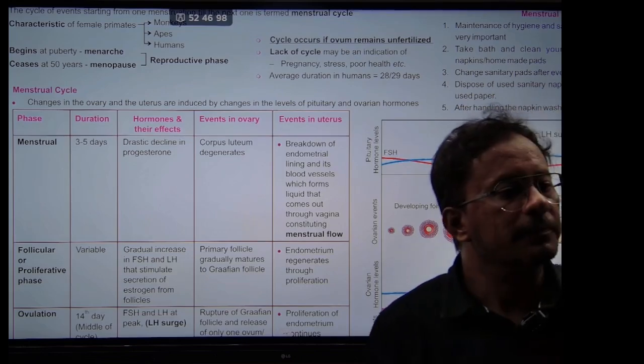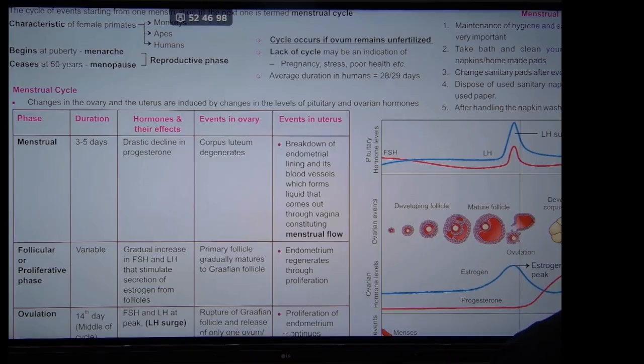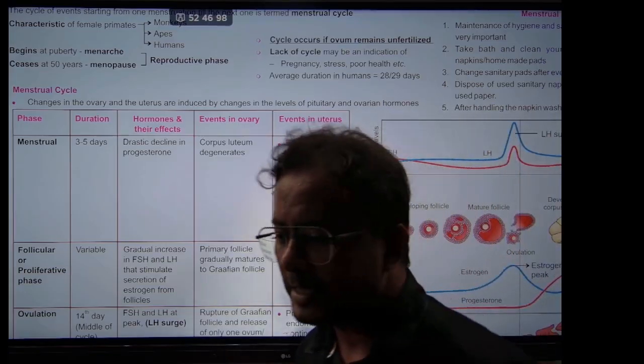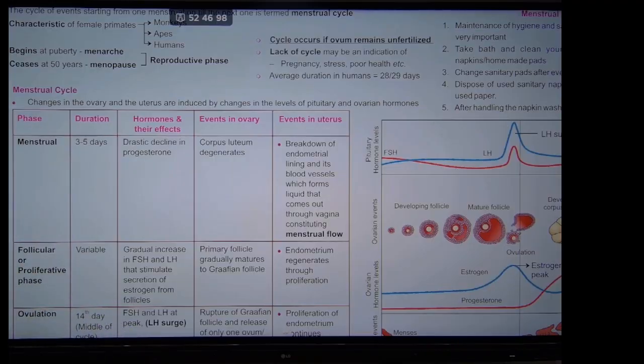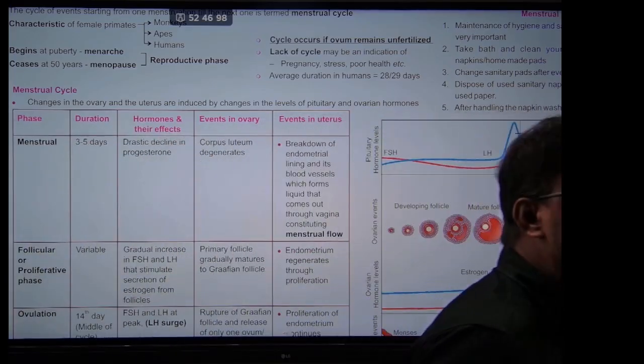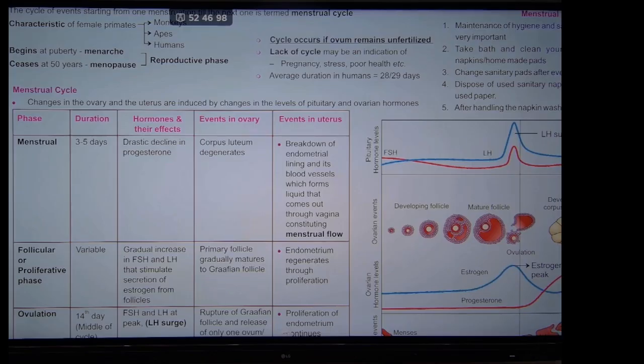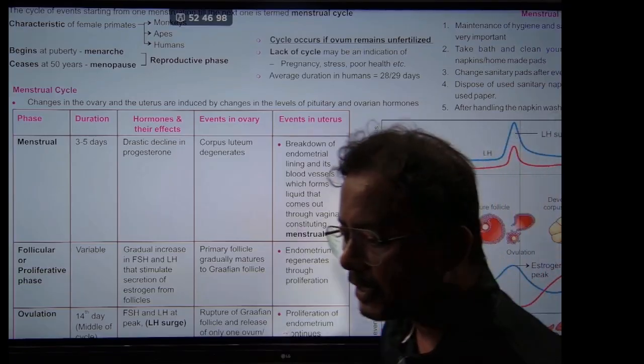Second phase, the follicular phase. What happens in this phase? The primary follicle develops into the Graafian follicle, and the follicle secretes a hormone called estrogen, which will repair and reform the endometrium, correct. And on the 14th day, the Graafian follicle ruptures and releases the secondary oocyte, and the 4th phase starts. What happens to the Graafian follicle? It becomes the corpus luteum, which maintains the endometrium. And which hormone is responsible for the ovulation?